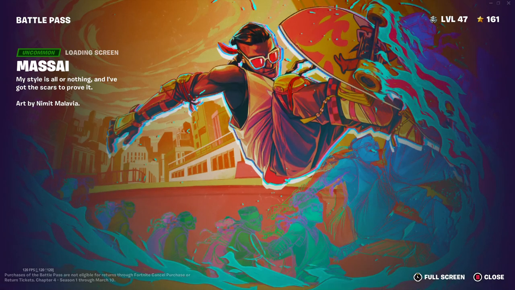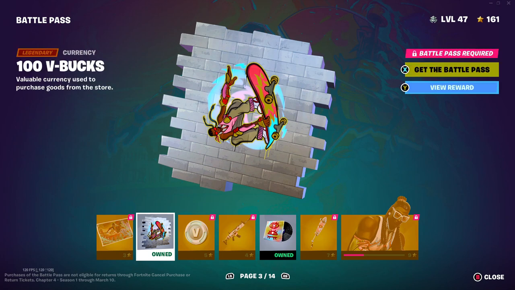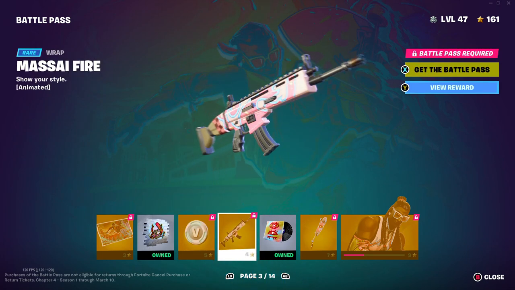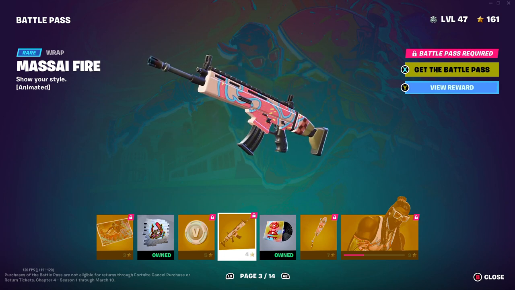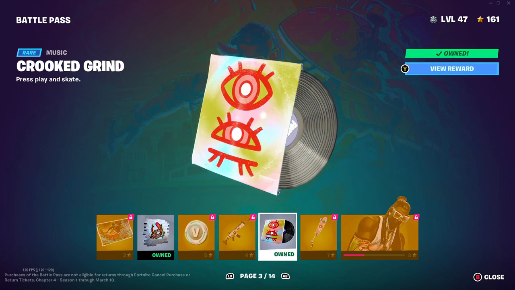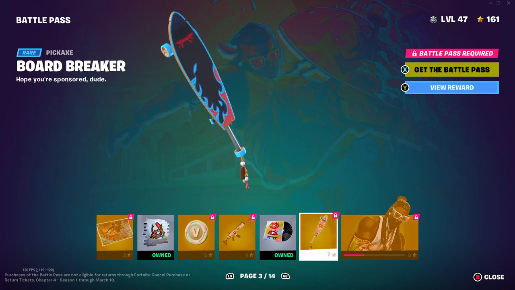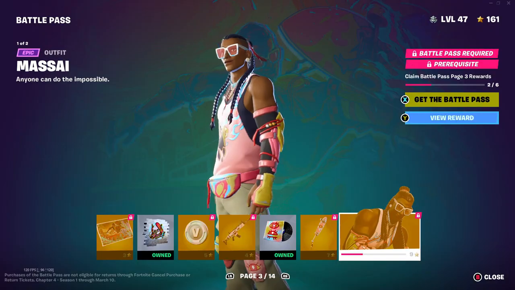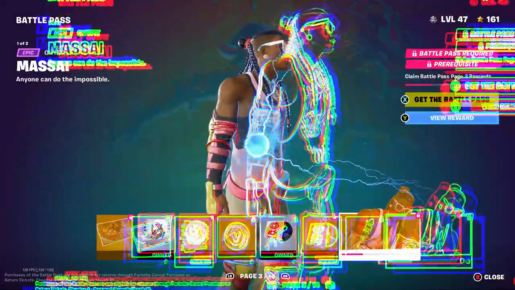Let's go to view reward. That is our loading screen. Then we have our next spray. We have always a 100 V-Bucks again. We have an animated gun wrap, which looks alright. And then we have our first music. I don't really want to play it because you guys can't hear me properly. We have a skateboard for a pickaxe. That looks alright. And then we have Messiah as our first skin.